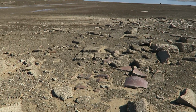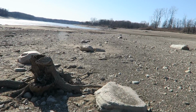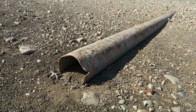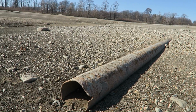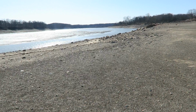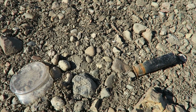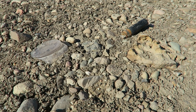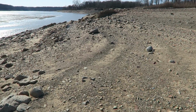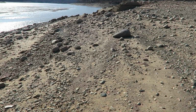I don't know, these actually might have been part of an old clay drainage system. And I just found this too. It's another section of old drainage pipe that would have been used for the road system. All three of these people, looks like maybe even four of them, are still just standing over there. Not sure if those are from actual hunters that have been here recently and firing off their boats, or old ones. I really doubt it's old shotgun cartridges that have been buried at the bottom of this reservoir.